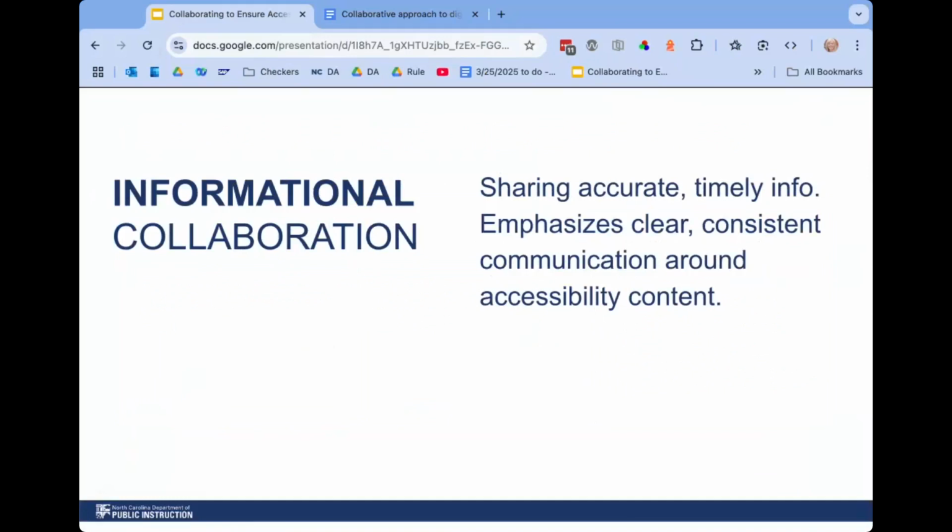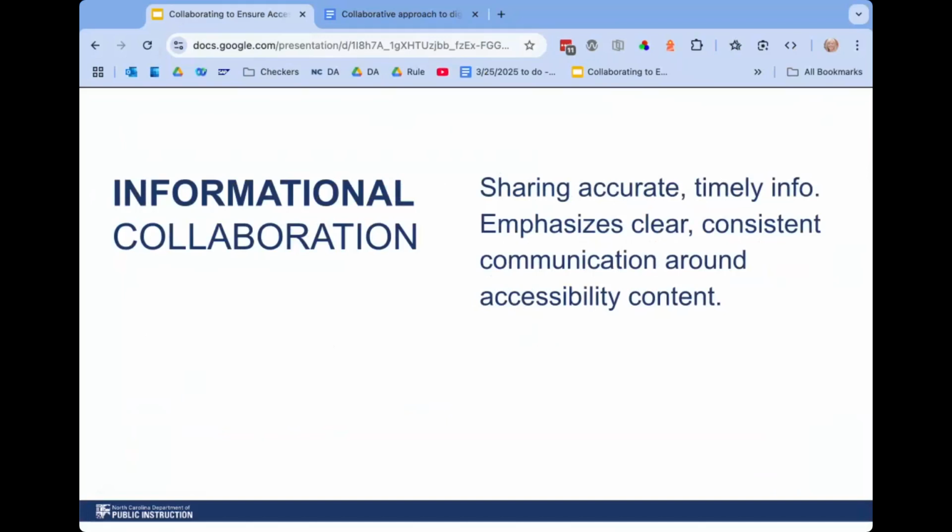And then the last type of collaboration that I wanted to mention is really about the information side. So this is about ensuring that especially our end users have what they need to understand the full scope of accessibility of a product. How do I interact with this product? What kind of documentation is there for me to understand any accessibility issues that are being faced?